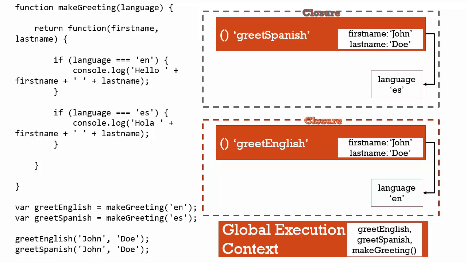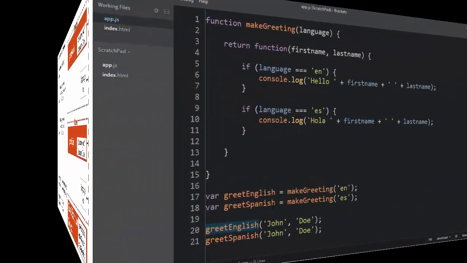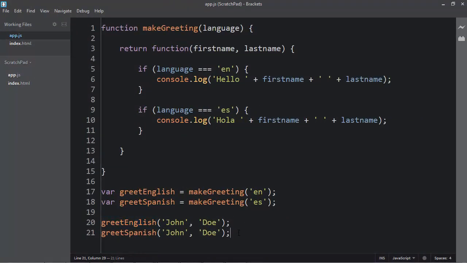Again, the key is realizing that every time you call a function, it gets its own execution context, and any functions created inside of it will point to that execution context. This is doing exactly what it should. It's pointing to the memory space as if those other execution contexts hadn't disappeared. It knows which ones to point to properly, where these inner functions were created, and when. This is, again, a language feature. And pretty cool. So take a good look at this code. Try it out for yourself.